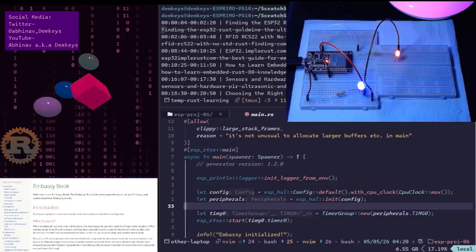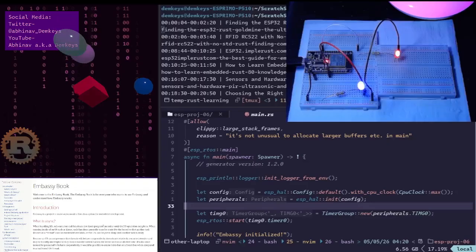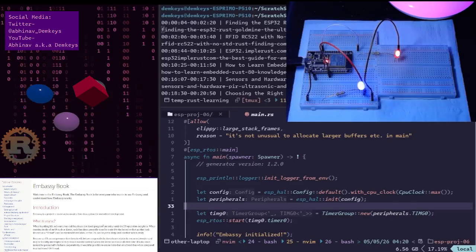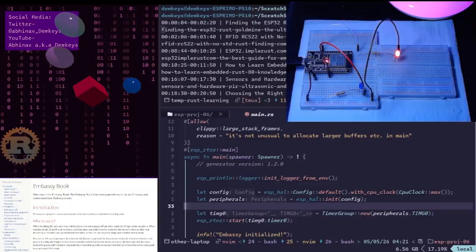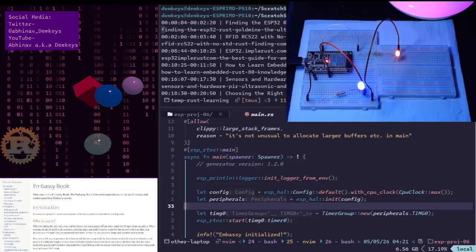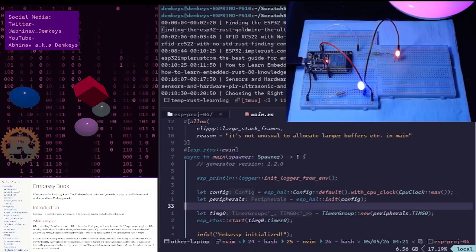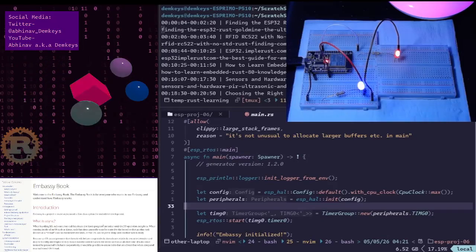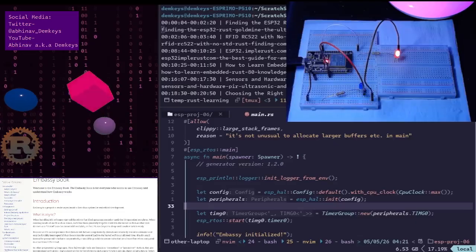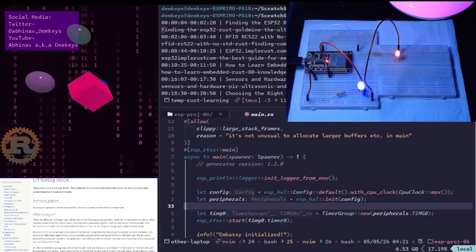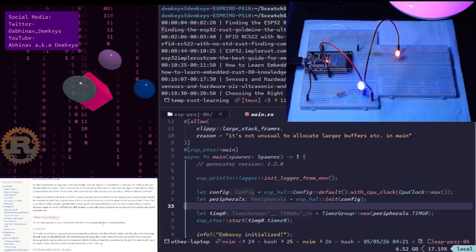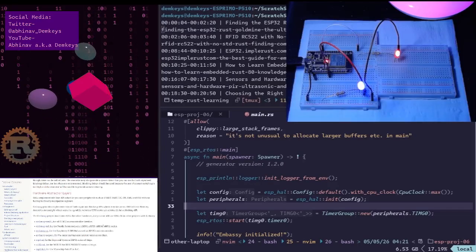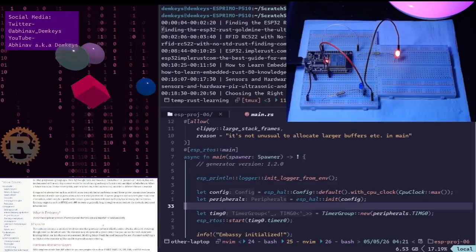Let's continue with this. Okay, so we're going to read about Embassy and see what we are able to pick up to hopefully later apply to the ESP32.